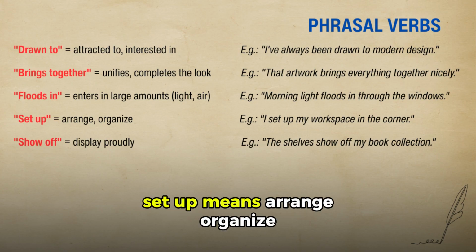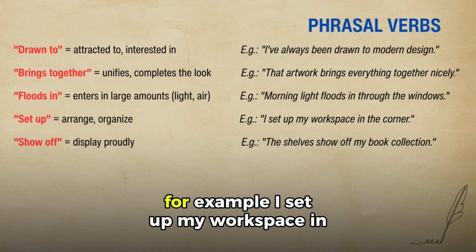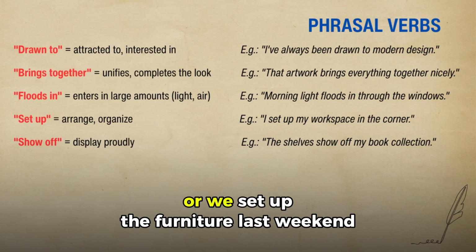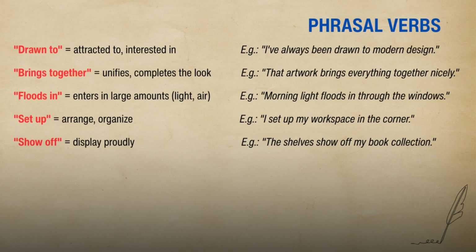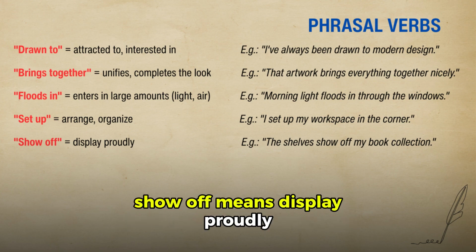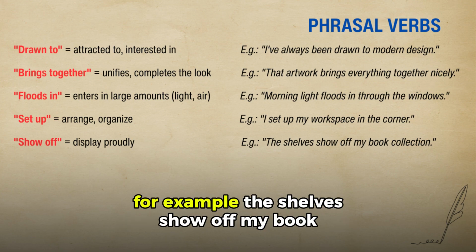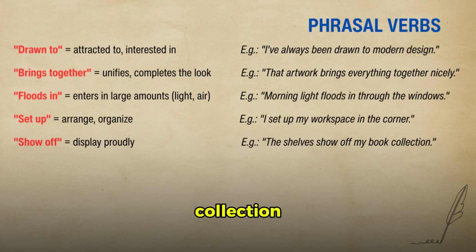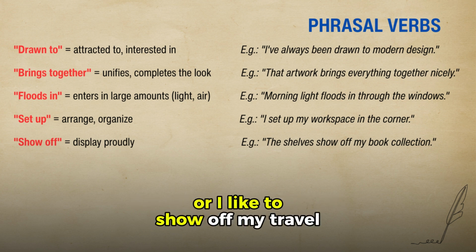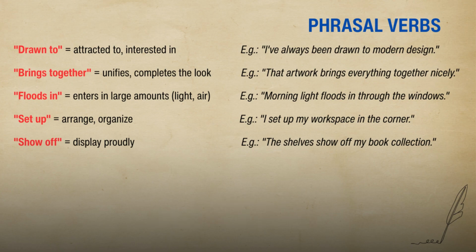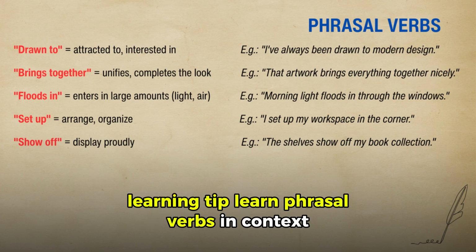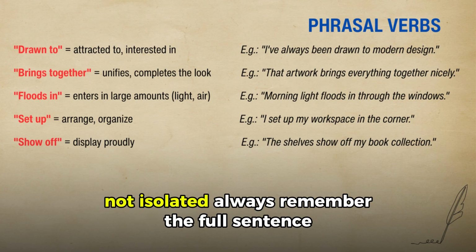Set up means arrange, organize. For example, I set up my workspace in the corner. Or, we set up the furniture last weekend. Show off means display proudly. For example, the shelves show off my book collection. Or, I like to show off my travel souvenirs. Learning tip: learn phrasal verbs in context, not isolated.